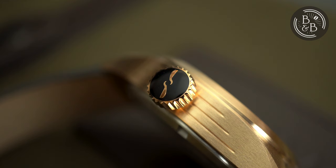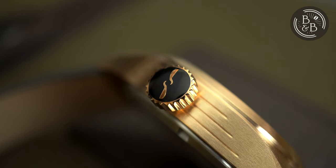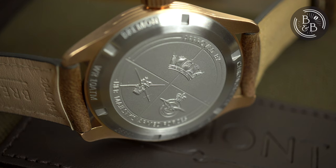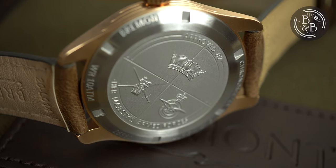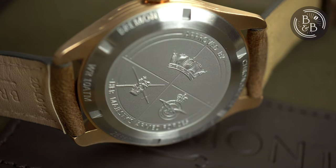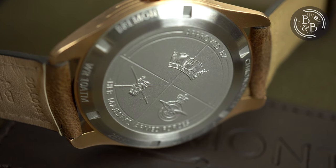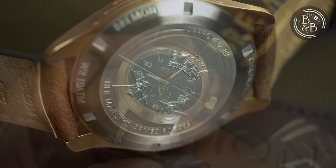I love the design and size of the crown — it's definitely true to older military pilot and field watches. The crown has a black, what appears to be enamel top with the brand's propeller logo in the same rose-gold bronze colour. There isn't any crown or stem wobble and the crown feels great to operate. Flipping it over, you have a screw-down case back made of stainless steel that has the heraldic badges of the Royal Navy, the British Army and the Royal Air Force. The case back is flat and results in a very comfortable wrist experience — the stainless steel actually looks more like titanium given its pale grey colour. This watch is rated for up to 100m of water resistance.